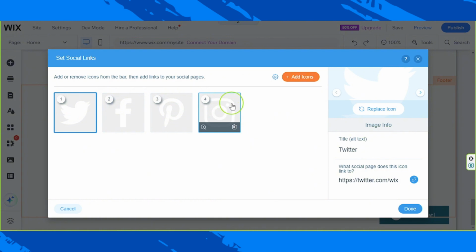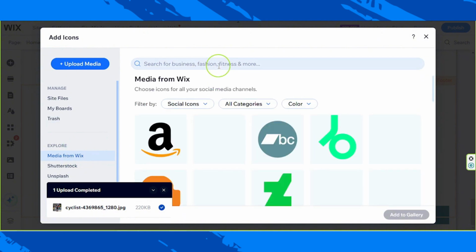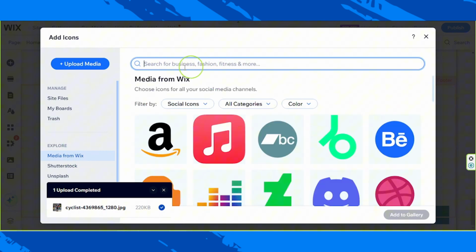And in case you'd like to add another icon, just simply click on Add Icons, go to Media from Wix, and look for that specific platform's icon. Say, for example, YouTube.